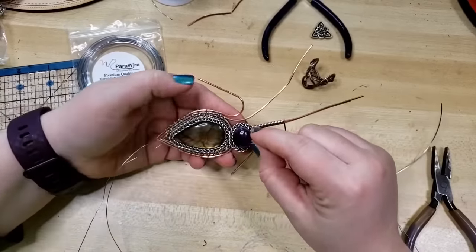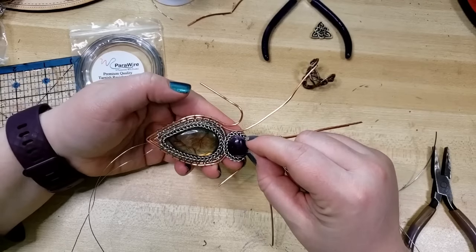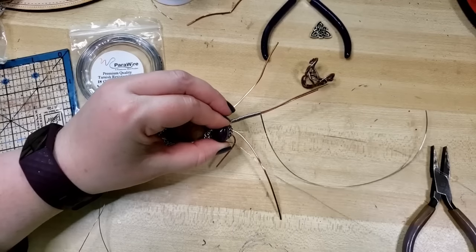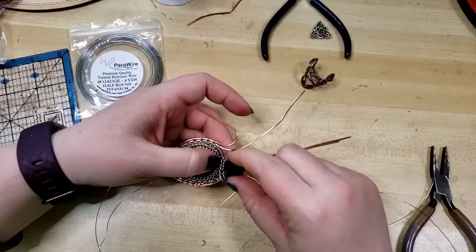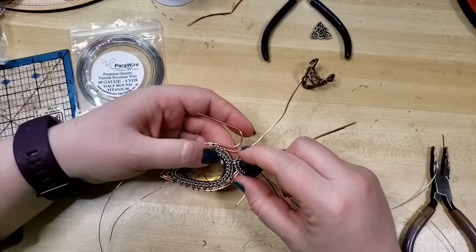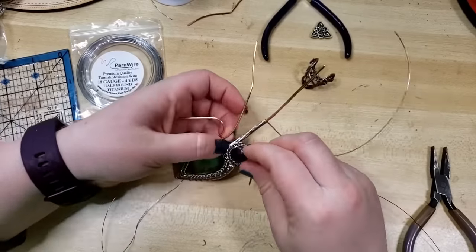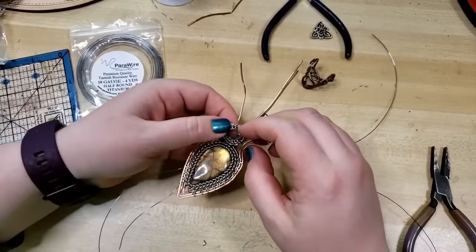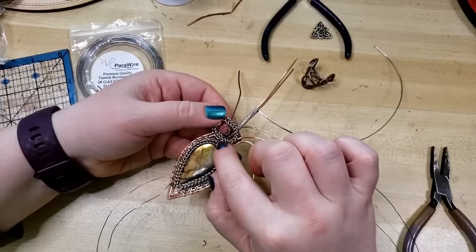Yeah, I think I'm gonna do this. And if we hate it, we can just cut it all off, but we'll figure it out. Okay, so, looking and seeing where the center point is coming through. Because we can actually count before we get the stone in. So I'm coming through right there. So that's one, is the one we're coming through.